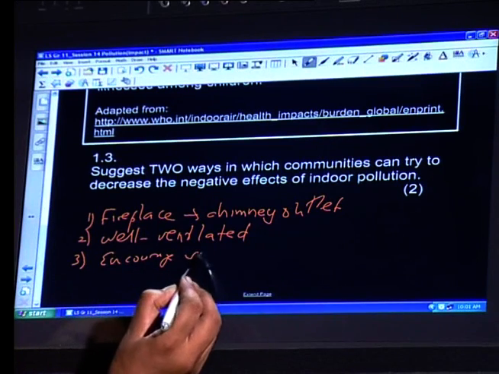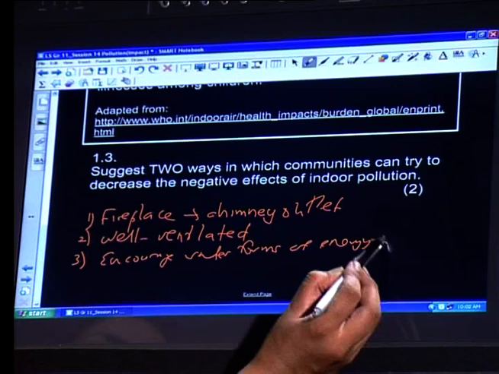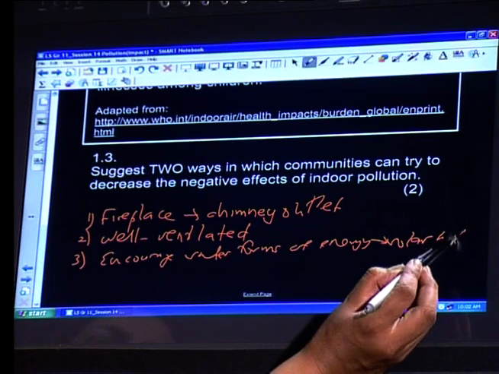And also, although they asked for 2, another alternative is to encourage people to use solar geysers or wind energy as part of the energy. So they need to use solar heating rather than burning a fire. So encourage safer forms of energy, and that is your solar heating. Right. Although they can even buy electric stoves, but remember they've got to use it wisely, because the more electricity we use, the more coal we're going to use. So we can encourage the use of electric stoves over coal stoves, but also you've got to save electricity.